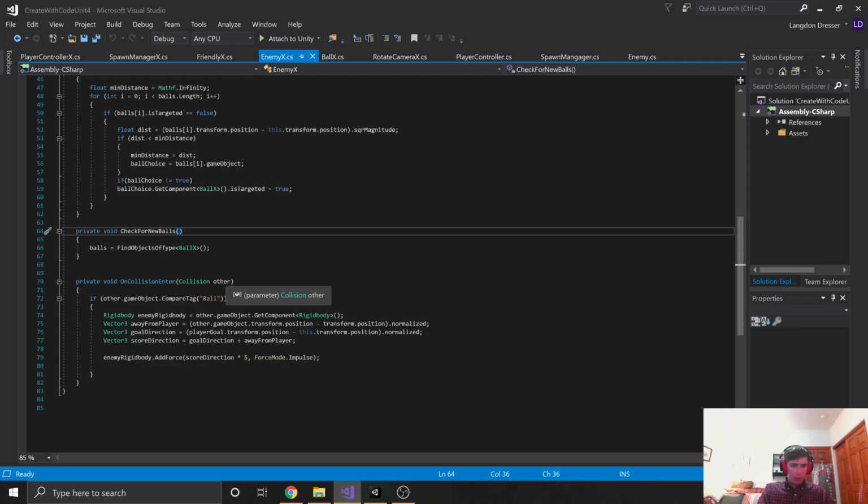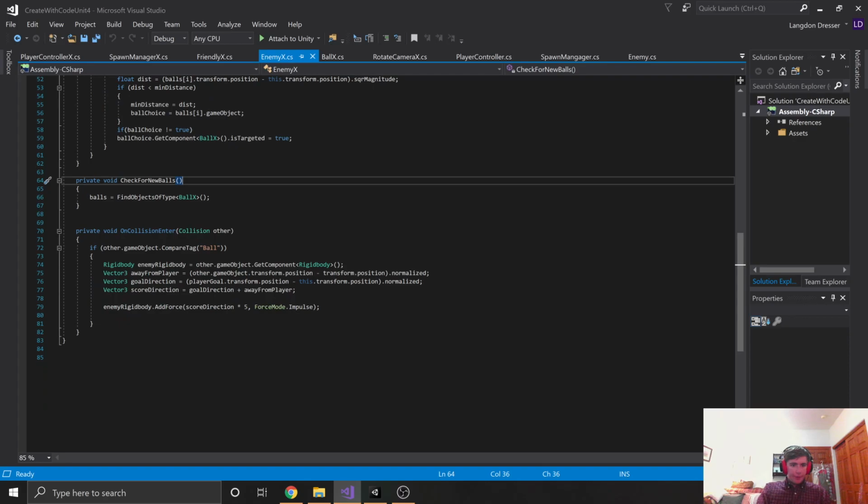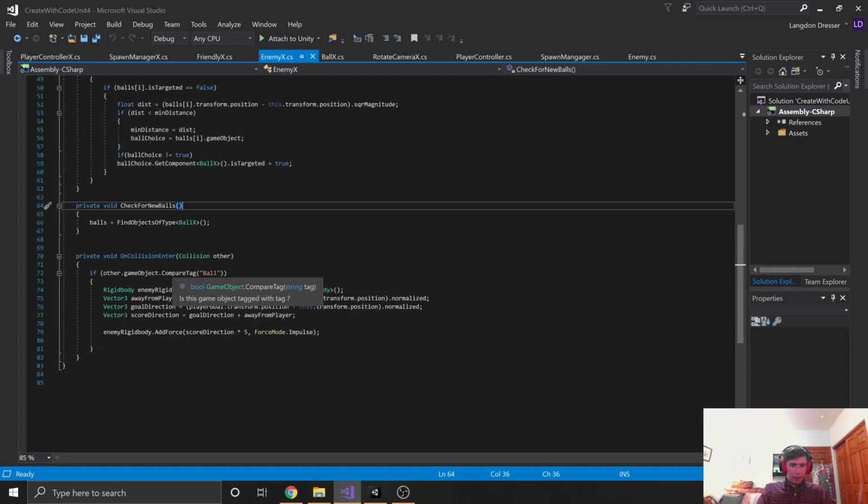And then when the enemy collides with the ball, that's just done with the compare tag here. It could also be done with find objects of type and then the class BallX. Get the rigid body of the enemy, and then I found the vector3 away from the player. It could be away from the enemy as well in this case because that's the direction it is. You find away from the player, so that's how it's done in the player controller as well.